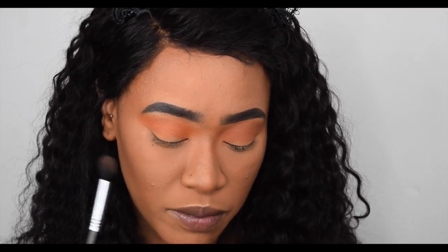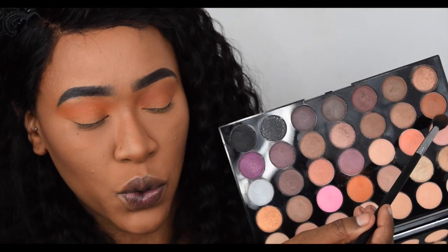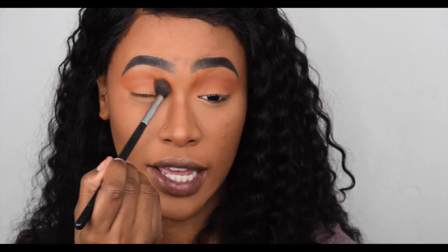Okay, so I'm gonna have to use a brown on this eye. I am actually going out today, guys, so I kind of need them to match. I'm gonna have to use a brown on this side to make it the same. So I'm gonna dip into this brown here in the Makeup Revolution one, which is called Trust Me. Okay, so that's kind of similar now, I think. I'm not quite sure with these lights, I can't really tell. Okay, not really. This side's still kind of bright and vibrant, so yeah.